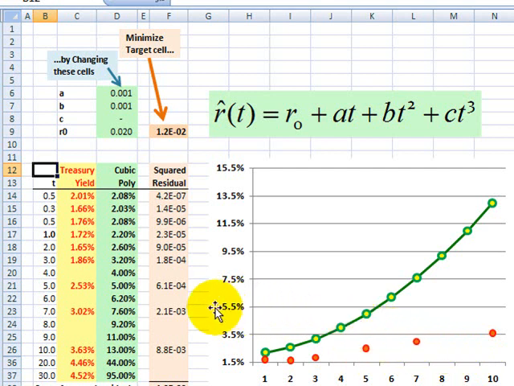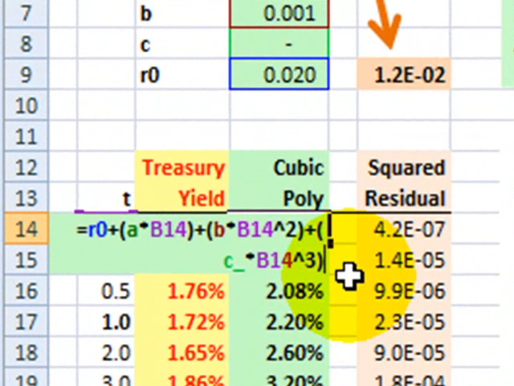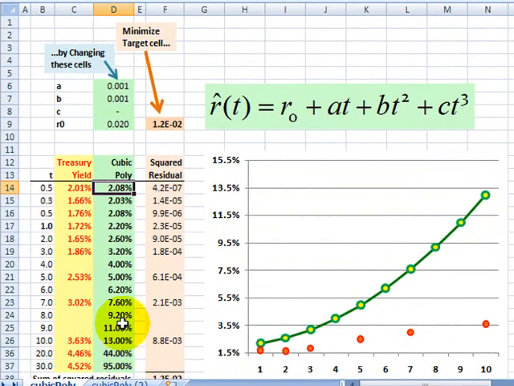But I can use Excel's solver to solve for A, B, C and R zero to give me a better fit. So in this green column, I've got the solution for the cubic polynomial. I'll hit F2 just so we can see that that's the function that implements this cubic polynomial for each maturity and plots me the line.